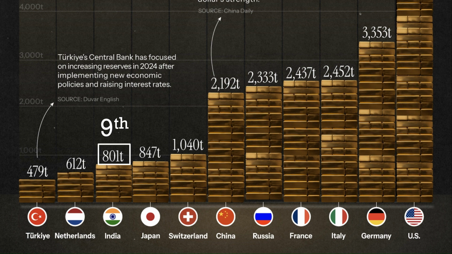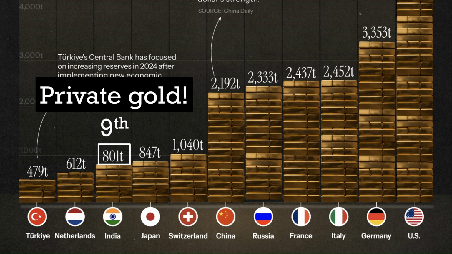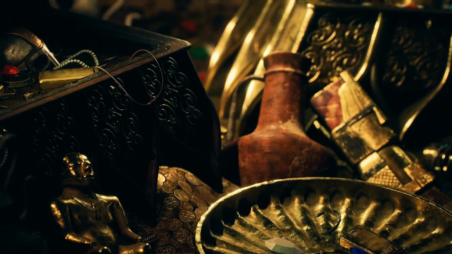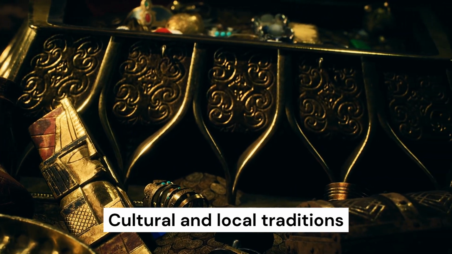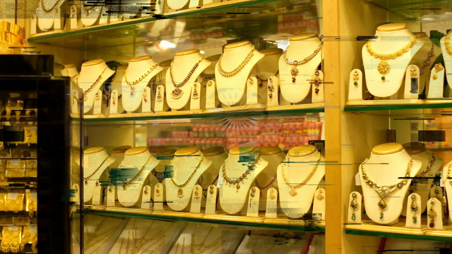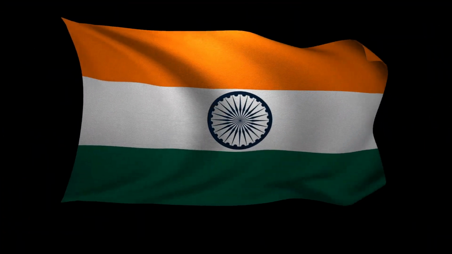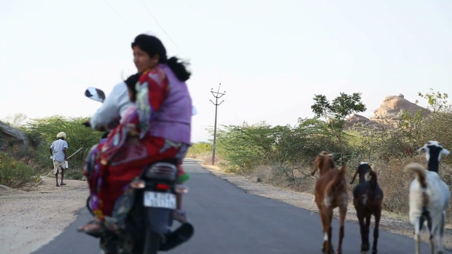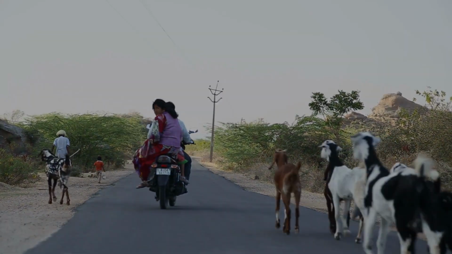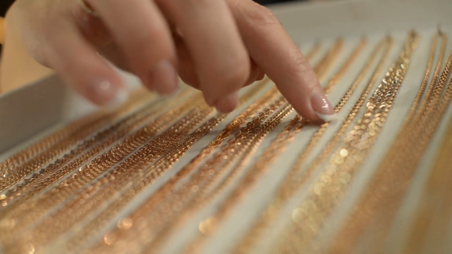Okay, we talked about the gold that is with the central banks. What happens if we take into account the gold that is with the people of these countries? Suddenly, India becomes a major player. India has a long-standing and strong affinity towards gold that stems from its cultural and local traditions. Gold serves twin motives here: adornment and investment. In India, even in recent times, access to banking facilities used to be limited, especially across large swaths of rural India. So gold has been the investment of choice.